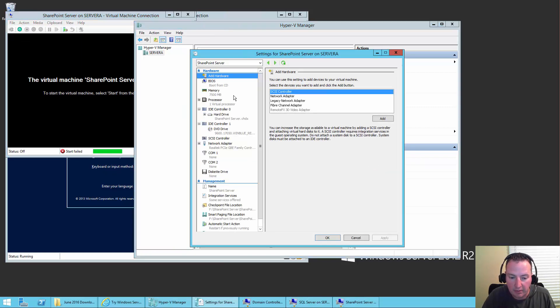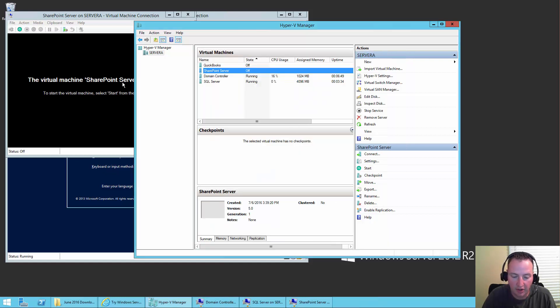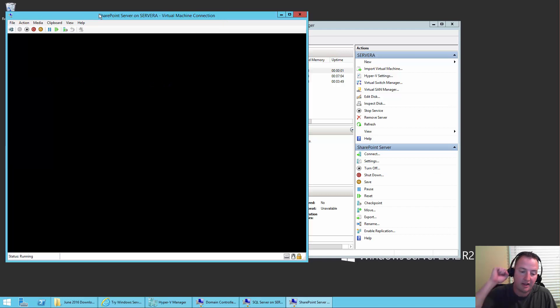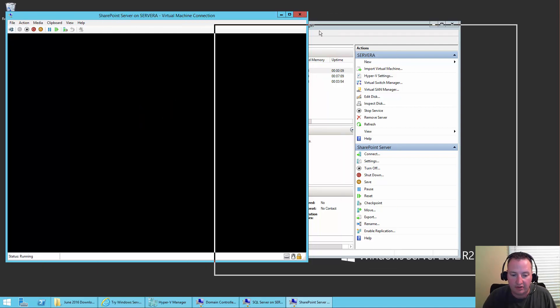And this is why later on you'll say, why is Shane's VM so slow? It's because I don't have enough RAM. One physical server with 16 gigs of RAM is not enough to run a multi-server SharePoint farm — that's the moral of the story. Hopefully you've got more RAM at home. The virtual machine SharePoint server is starting — we were able to get it with 7,000. So we set that up to work through the process and see the errors.